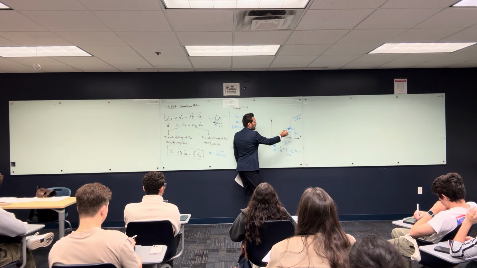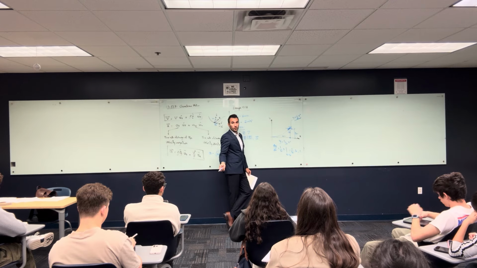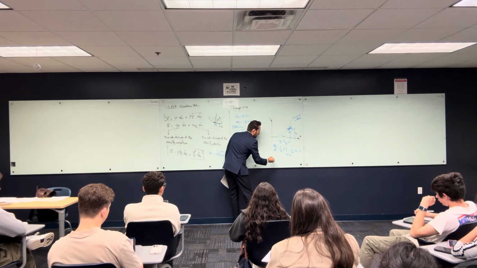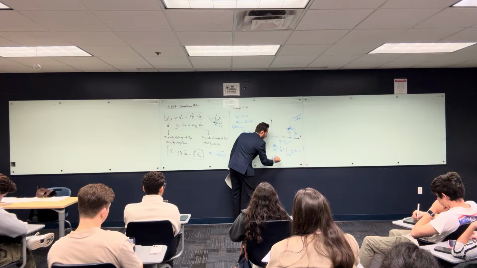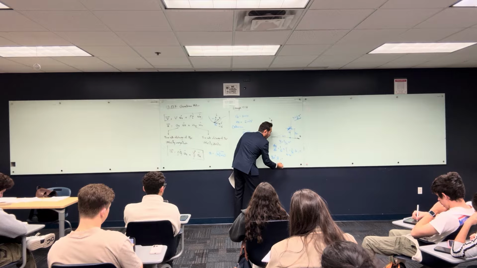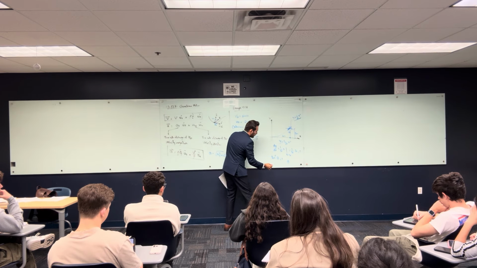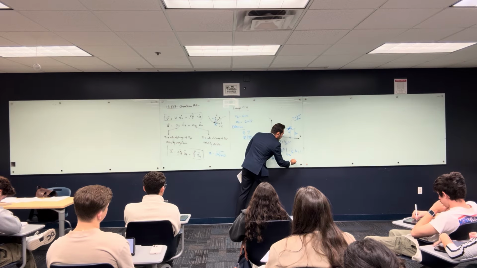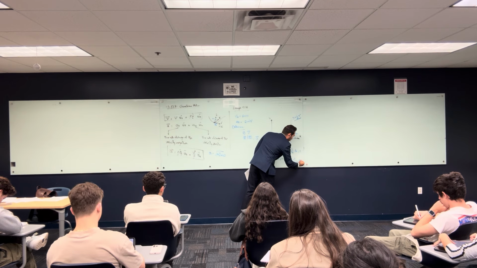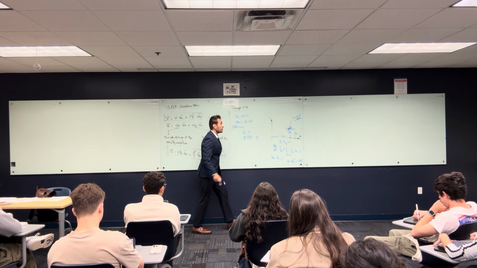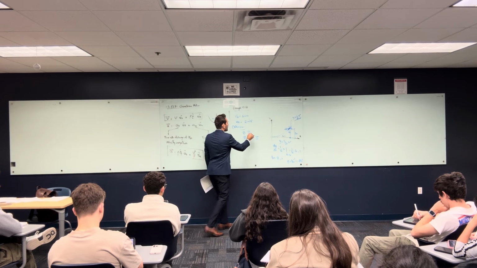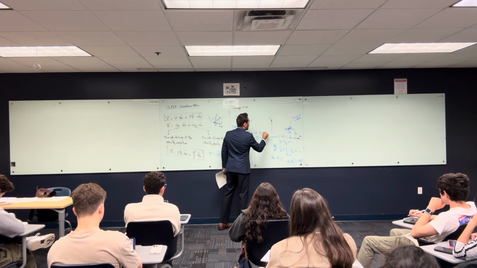So what is this angle? If dy dx is equal to 1, it's 45 degrees, right? Basically, tan theta is equal to 1, so theta is equal to tan inverse of 1. If you put it in your calculator, it gives you 45 degrees. So the angle theta is 45 degrees. That is the first thing.